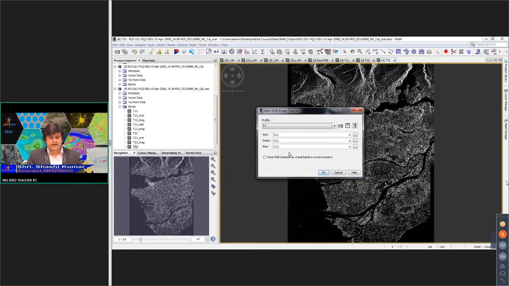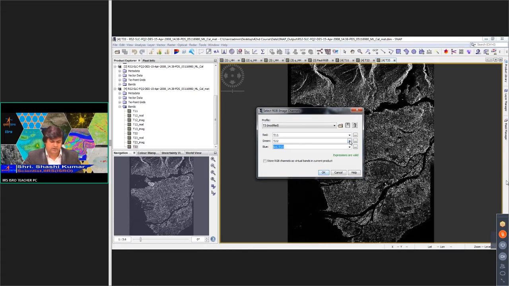But we know that T11 is very much sensitive to surface scattering. So surface scattering is always represented by blue color, so here we are going to select T11. In the case of green, T22 has been selected, so this is okay.